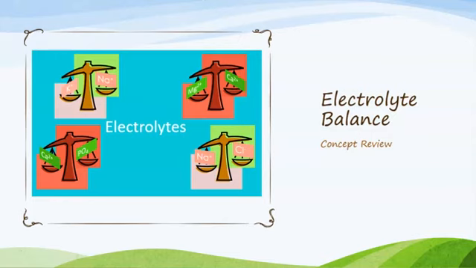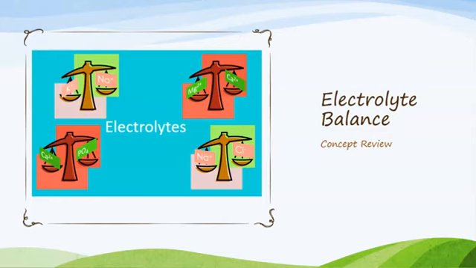There are several things within the body that need to happen and need to be functioning normally in order to have a good electrolyte balance. So we obviously need to start with having sufficient intake of the electrolytes. But intake really isn't enough if we can't absorb those electrolytes. So in addition to the intake, we also need to be able to absorb the electrolytes.